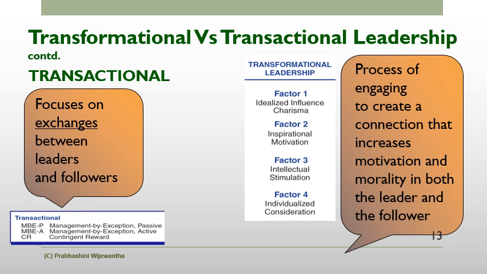In contrast, transactional leadership comprises three factors or three dimensions. The first one is contingent rewards. The second one is management by exception. So one may say transactional leadership comprises only two factors. But again there are two forms within management by exception, the active form and the passive form. So all in all, one could say there are three factors.